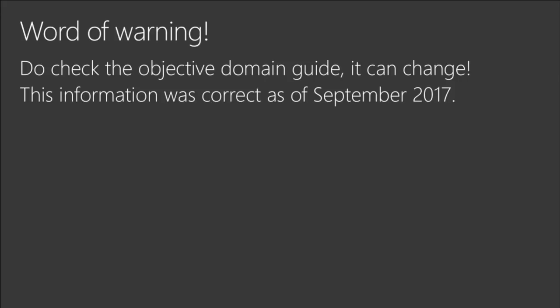Okay? But Windows 10 is now part of a bunch of services that connect to the cloud. We've heard this week at Ignite about Microsoft 365, Windows as a service. You've probably been in sessions hearing that stuff. So Windows is a continually evolving product, right? We've got builds that come out. We've got the fall creators update coming very soon as well. So I don't have the crystal ball to know what's coming down the line in months to come and how that might affect the exam. So what I'm presenting to you is the knowledge I have today based on the objective domain information of today as well. But please check this if you're not taking the exam for another few months.